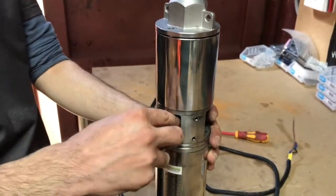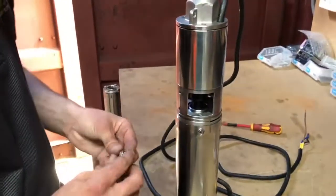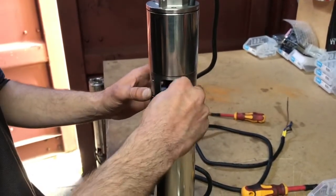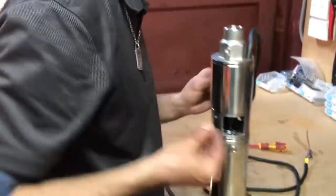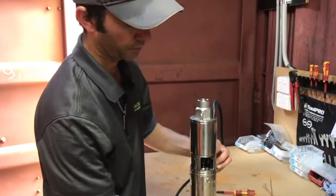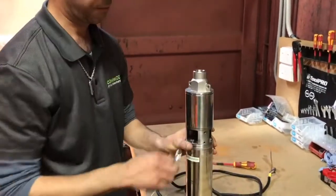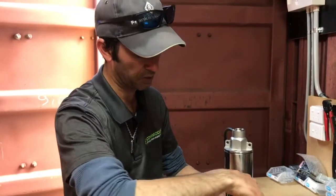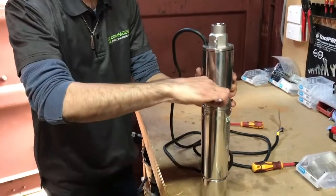Now that we've got all those in position, take our impeller housing bolts — the lower bolts — with the spring washer, making sure that we don't lose anything. This only needs to be firm; you don't need to make it incredibly tight. The tighter you make it, the harder it is going to be to do it next time. Just that tiny bit more than hand tight is all you really need.